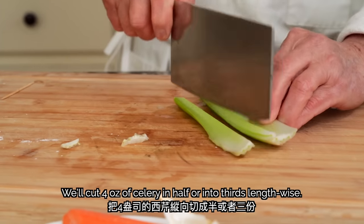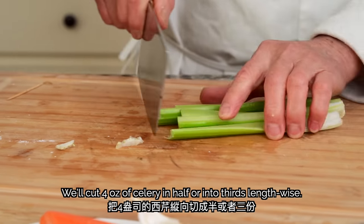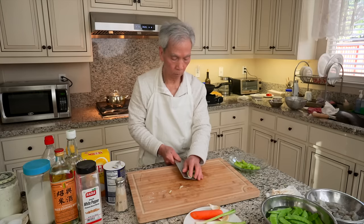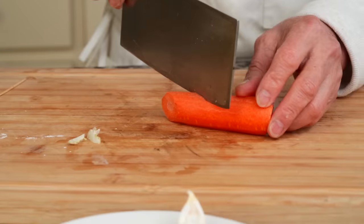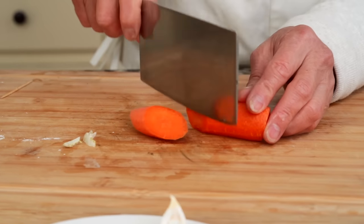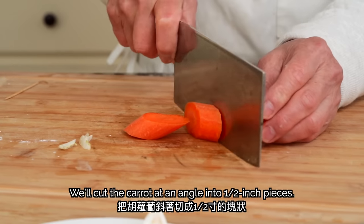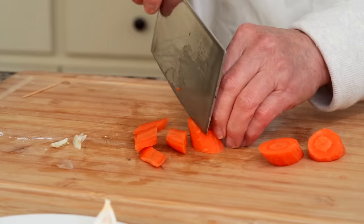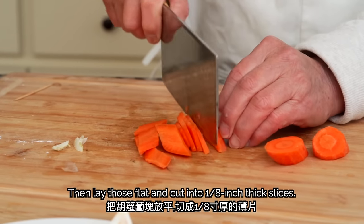We'll cut 4 ounces of celery in half or into thirds lengthwise. Then turn them 90 degrees and cut into roughly 1 inch long pieces. We'll cut the carrot at an angle into half inch pieces. Then lay those flat and cut into 1/8 inch thick slices.